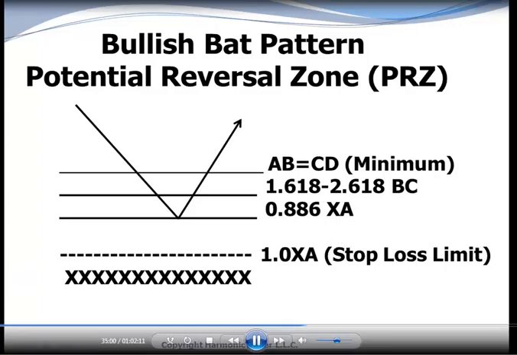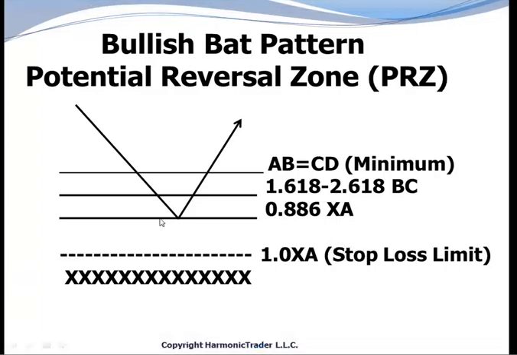Also, we're still using the 1.0, but in this case, we're going to allow for a deeper retest of the X, and we're going to place our stop loss limit slightly further below the 1.0. We'll look at the strategies when we look at trade management, the exact positioning of your stop loss, but it's similar to the Gartley, except we place it a little bit deeper, and we're waiting for the full pattern to complete in any situation.